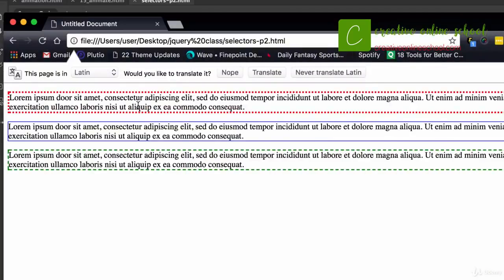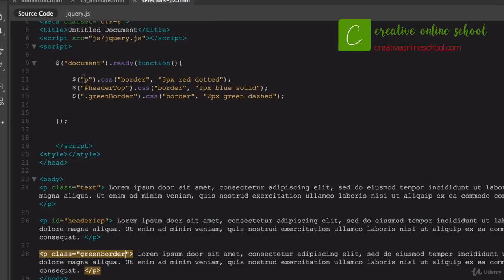Now if I save my document and I bring that into, what was this one, selectors 2, bring that into a browser, so you can see that I'm able to select each one of those paragraphs separately through either a class, an ID, or just the regular paragraph tag. And just because it has a paragraph tag, these other ones will overwrite it because of the way that the hierarchy goes, and with the fact that they've had an ID or class added to it.